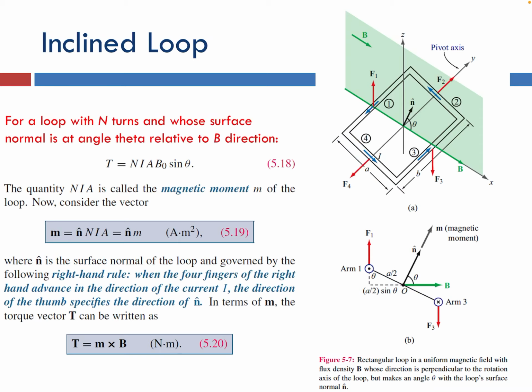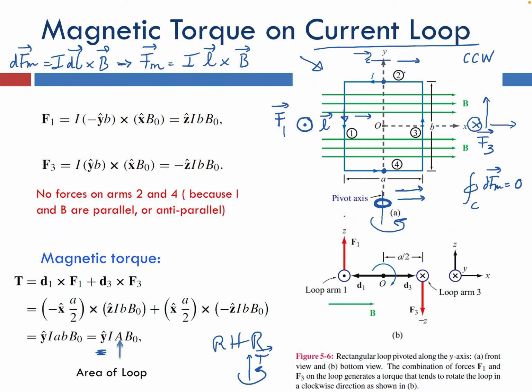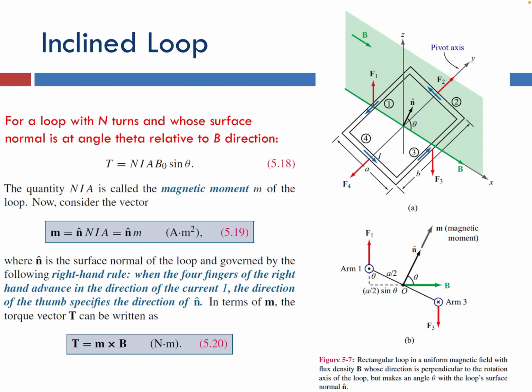We started by looking at the loop straight, perpendicular to the field, which gives us the maximum magnitude of torque, but this loop may be at any angle, and actually as soon as it starts moving it will be at an angle. In order to calculate the dynamic torque on the loop, we need to account for this angle that the loop is at with respect to the magnetic field. And in order to calculate or name these different components, we use a magnetic moment of the loop, which is given by the normal vector to that loop.